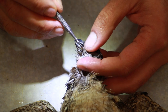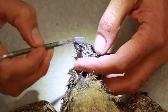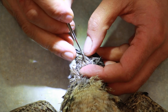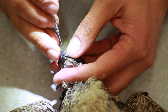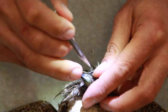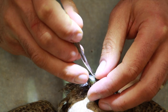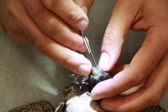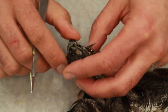Welcome back. We are right at the start of skinning the head. Where you're going to cut is exactly where the skin meets the borderline — around the mouth, around the beak, around the chin, and around the nose. You can open the beak a little bit to get a better idea where to cut. All you need is a sharp, pointy scalpel blade to create an incision all around.